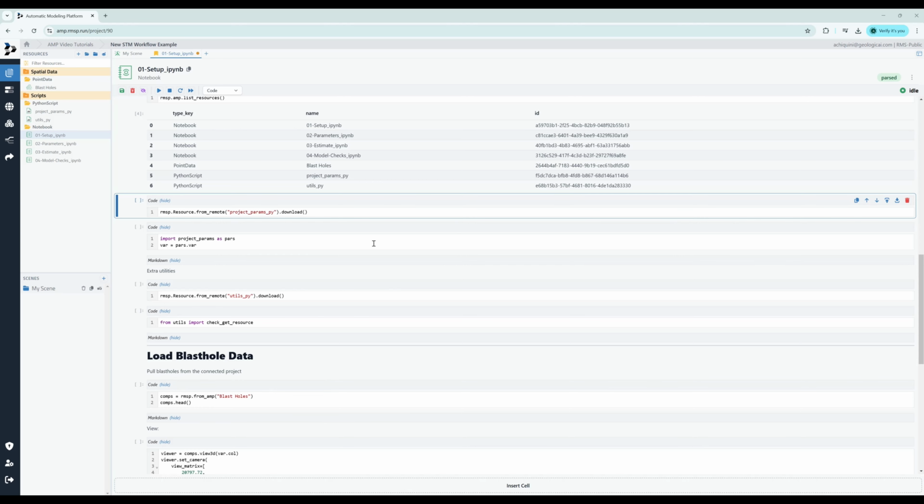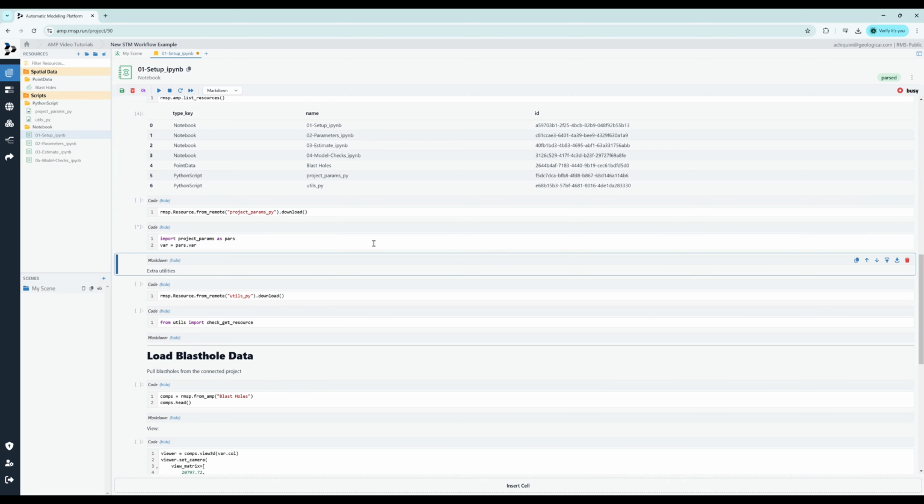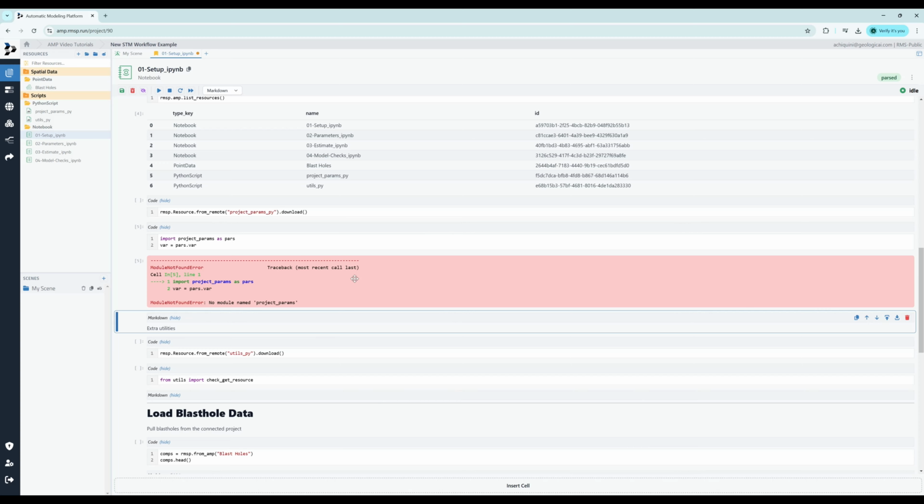Continuing with the setup of our RMSP workflows, let's now import the project parameters. Now, if I run this cell, I'll get an error because AMP can't find this Python script file. So it says no module named project params, even though I have this file here loaded in AMP. To expose the Python script files to AMP, we need to make an addition here.